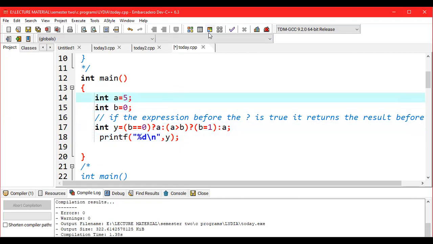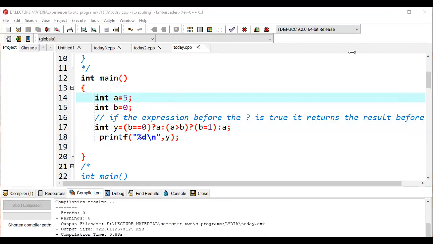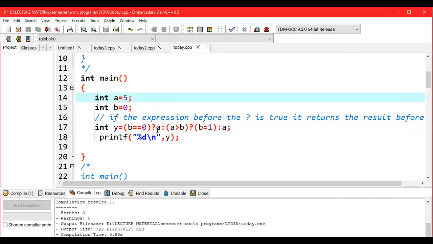Let me put it like this. Yeah, 5. True. So it evaluates and moves to the next, until all of them are satisfied. If the first one is not satisfied, it stops at the last satisfied. It's like the if else. So Jamila, have you understood? I don't know whether the other members are following.